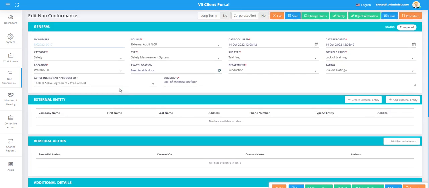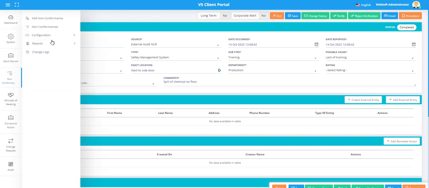So anything with the drop-down menus in particular, they're configurable. We can turn them on and off, and we can also change the field names in most of these fields as well. How do we go about that? Well, primarily it's going to be through the non-conformance module itself. You come to configurations. So the source is on the top. Where do we identify it?